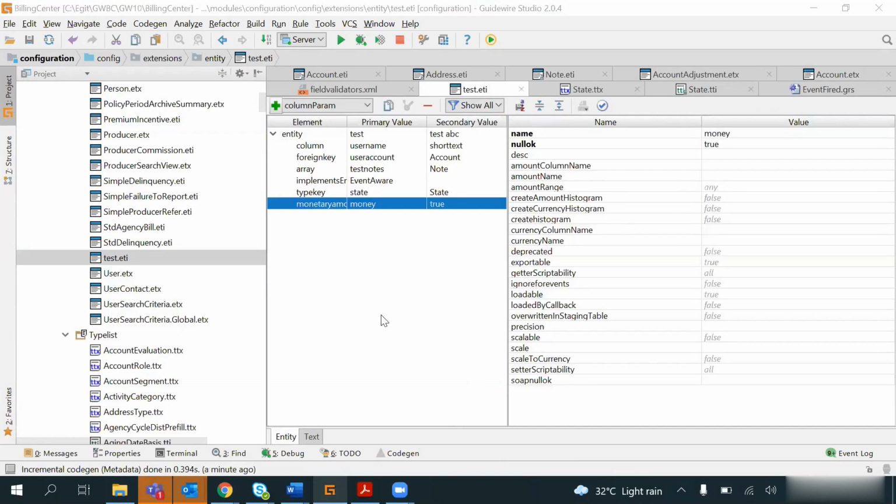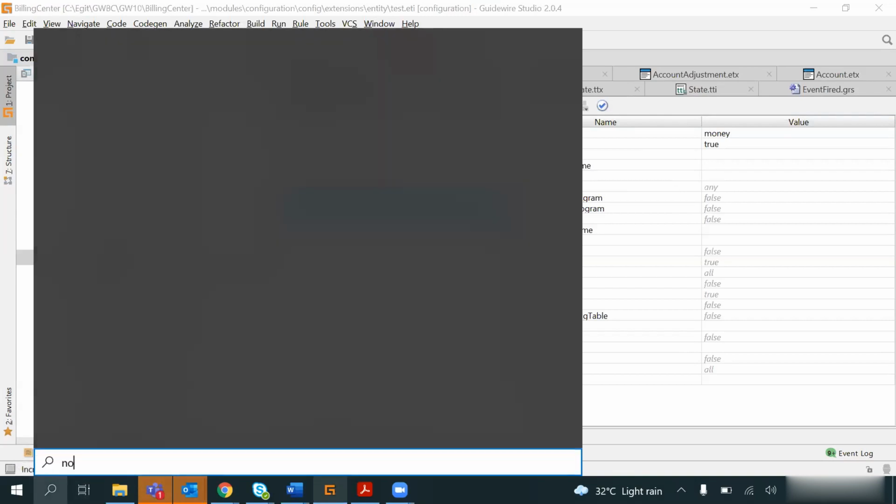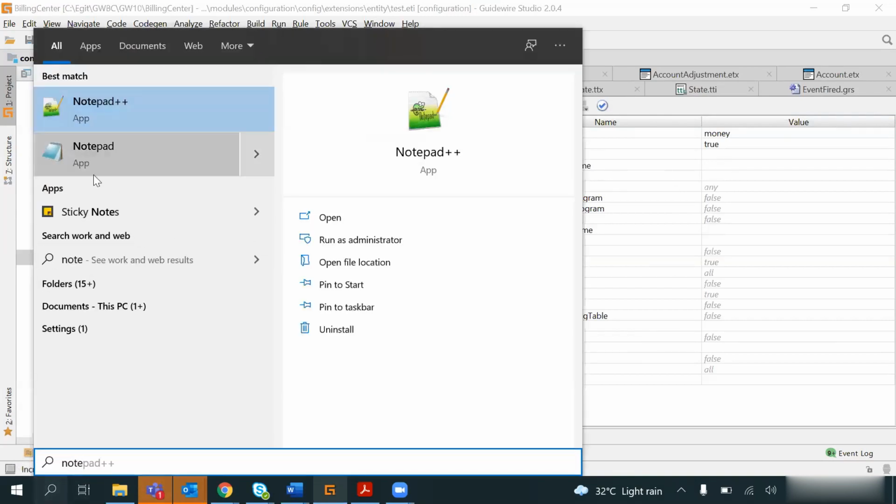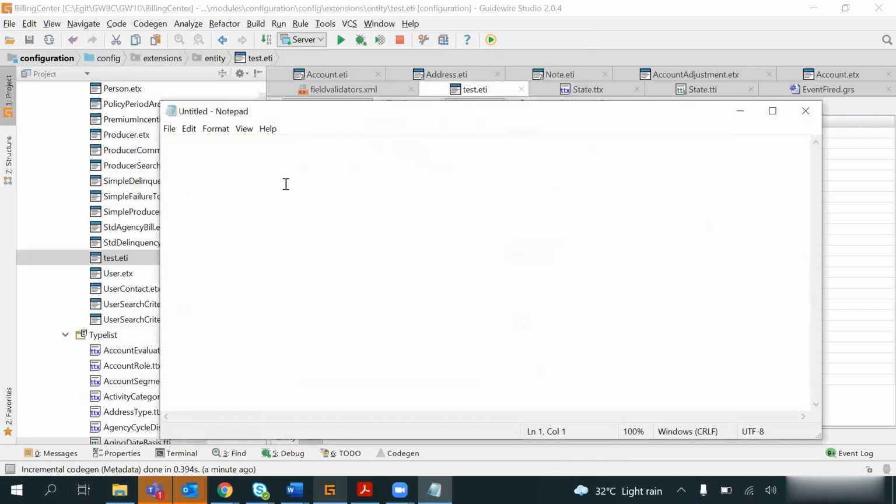Today, as a practice, you can try to do this. Create a new entity. That entity should have the extension of .ati.